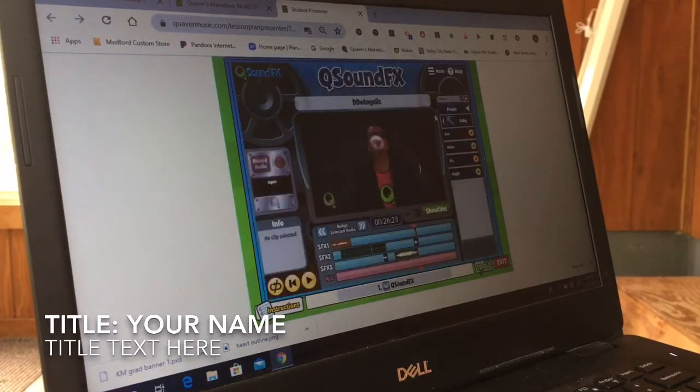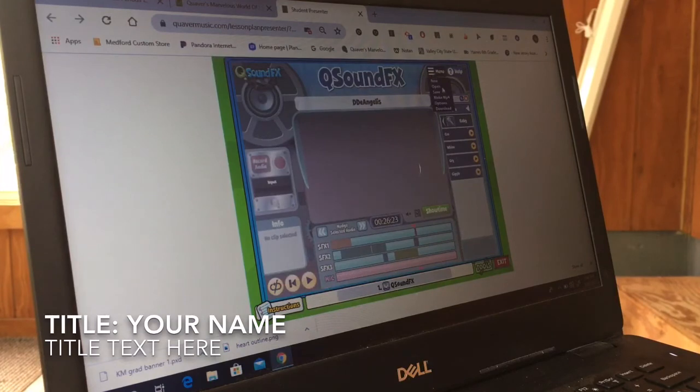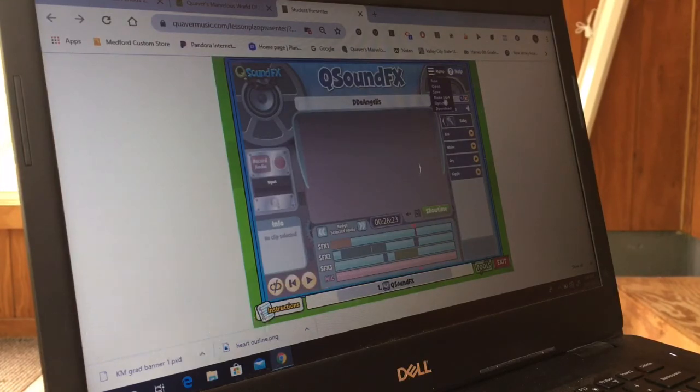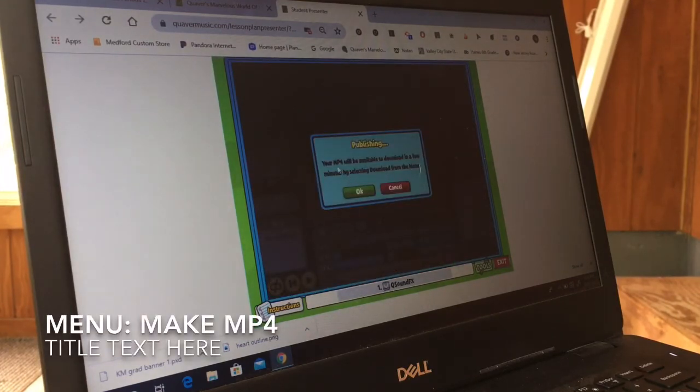And then you're going to turn it into an MP4. So when I say make it into an MP4, it's going to start turning it into a file that you can download and send to me. That way I can more easily find it and see what it is that you have.